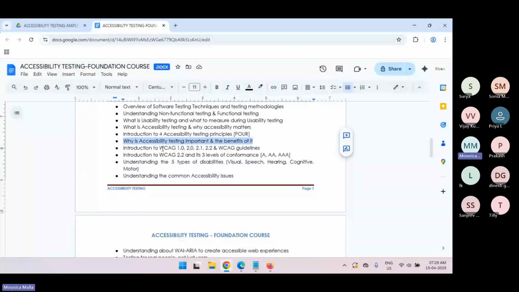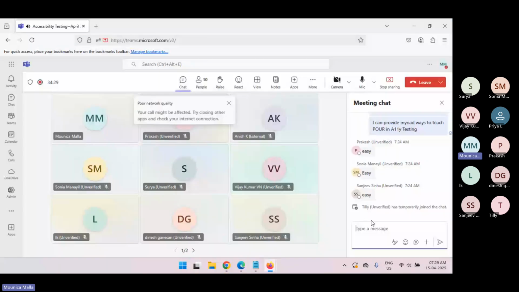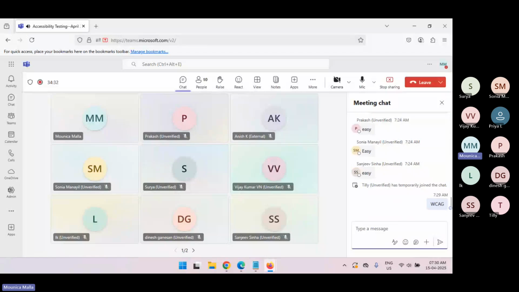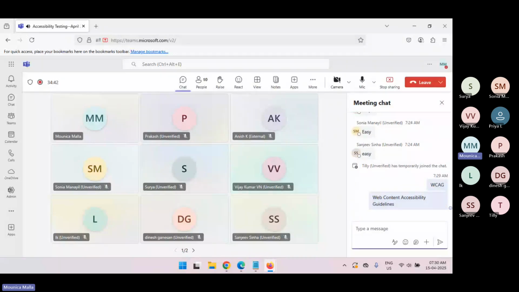So when we know that we have to do accessibility testing, there has to be an industry body that gives us guidelines on how to test accessibility. So that is where WCAG comes in, which we pronounce as WCAG. It stands for Web Content Accessibility Guidelines. That is the full form. So WCAG is the industry body, a non-profit open source organization that helps the developers and the test engineers include accessibility in their development process and testing process.